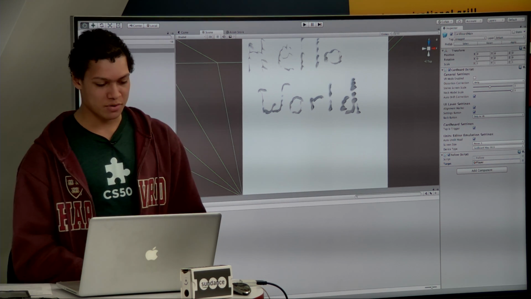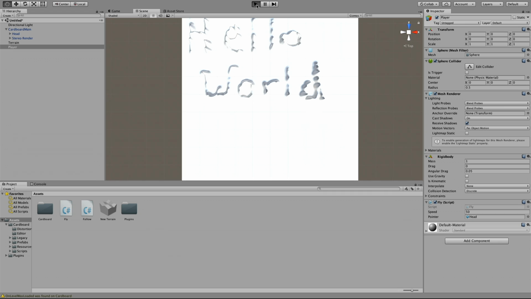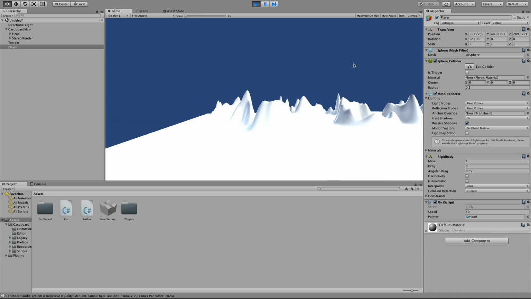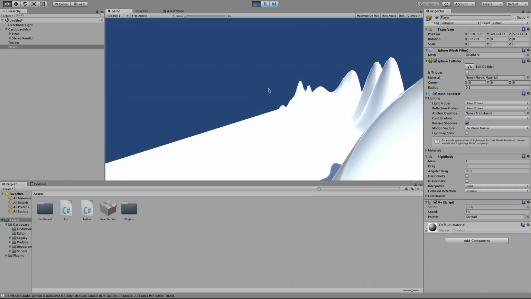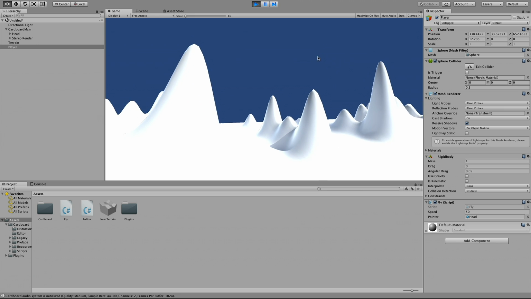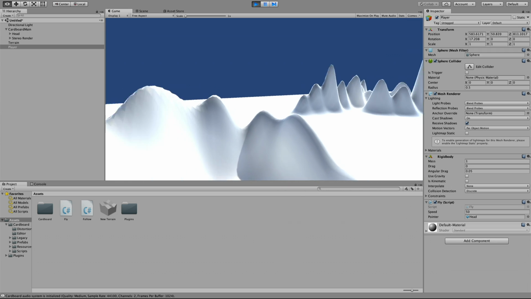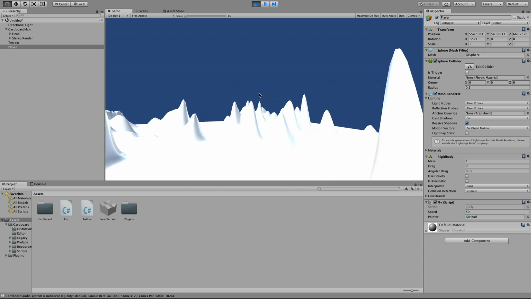It turns out that the way that we were moving the player before was a little bit too slow, so we're going to switch this up to speed of 50, and then we're going to play it. So now for the first time you can see we are actually flying around this virtual world, and we can dip and dive in between mountains and fly around. And I love doing this just because it's so much fun to fly around mountains. In virtual reality, it will look very similar to this, except it will actually look 3D. And if you put it on your phone and you don't have the virtual reality enabled, so you've unchecked that box, then it will show up like this, and you'll just move your phone around and it will display differently based on which direction your phone is pointed in. So both are pretty cool effects.